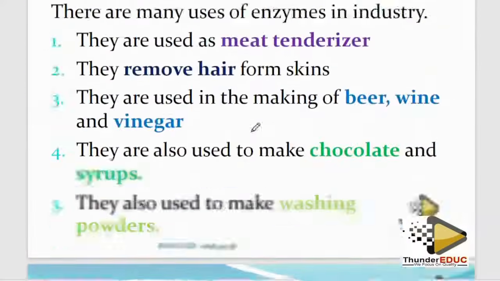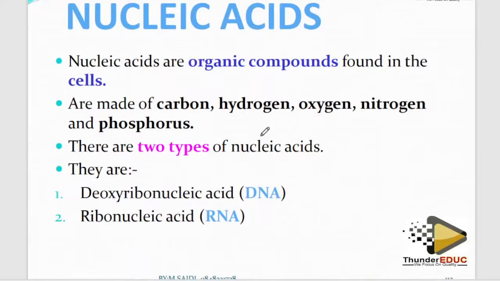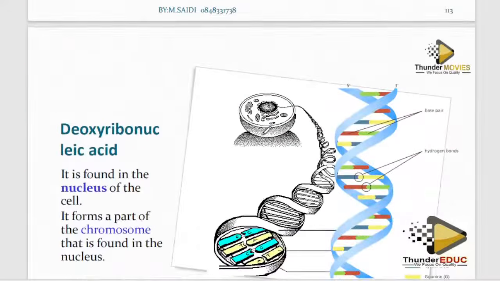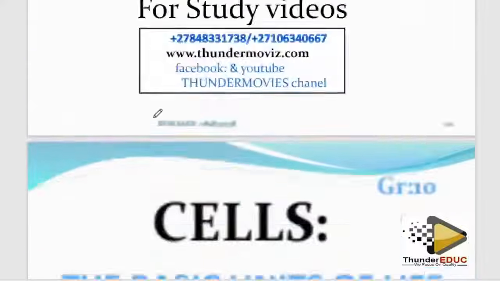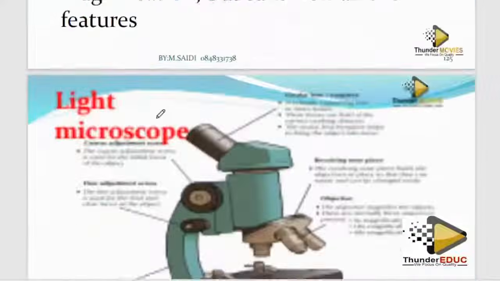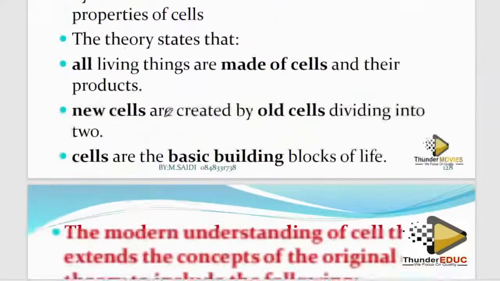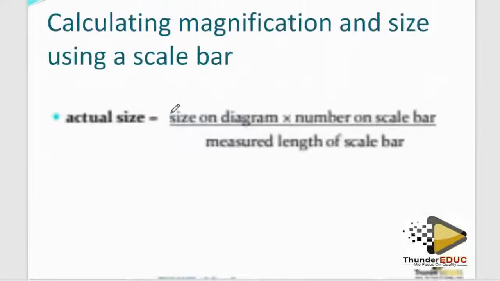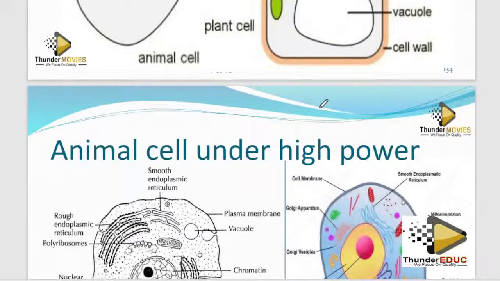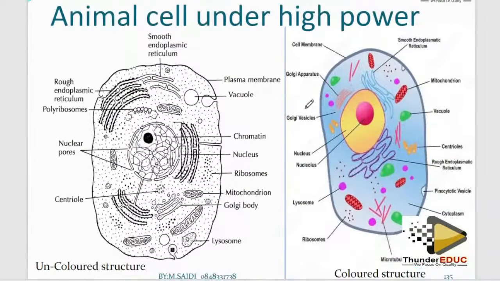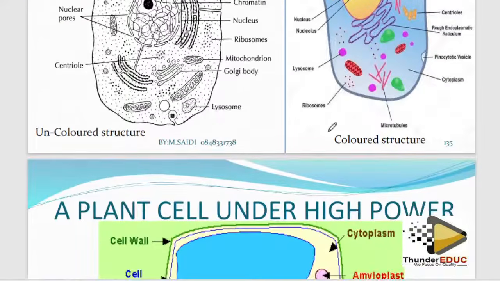You see those graphs. And then lastly is the cell, the structure of the cell. Yes, plant cell and animal cell. We can bring a plant cell or we can bring an animal cell, or sometimes we can bring one part of an animal cell and one part of a plant cell.